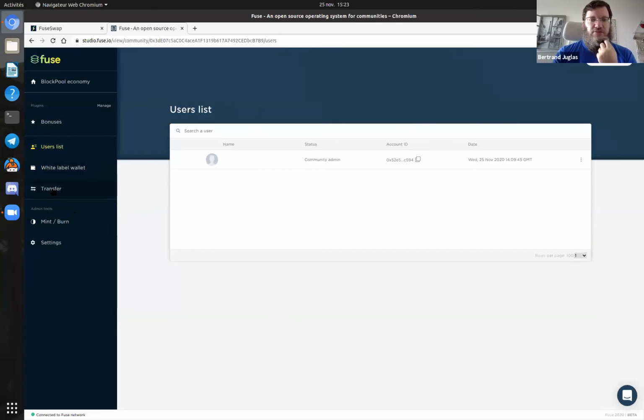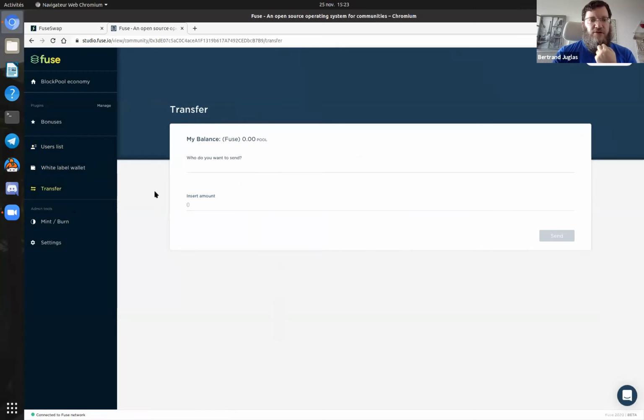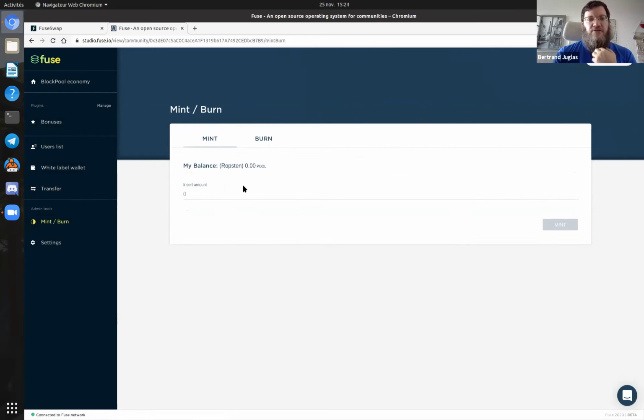Here, if you want to transfer your token to a specific address, you will be able to do it from there. And if you want to create more tokens, I can do that because I put all my token in the folder. If I want to generate 200, then I stay in the mint, I insert the amount, I click on mint it, then to sign, and then it creates a transaction.